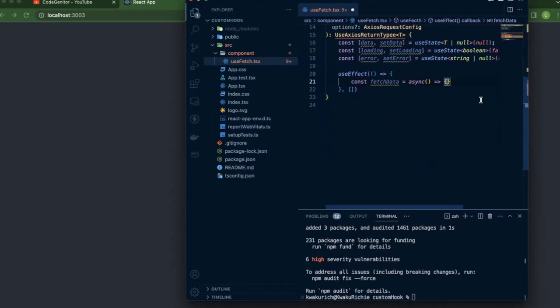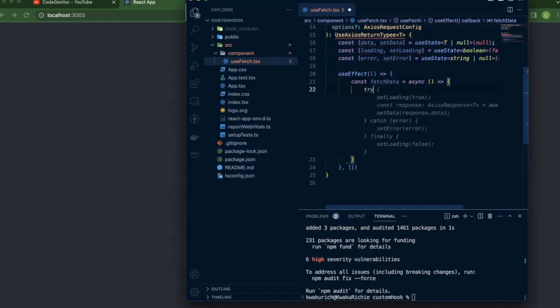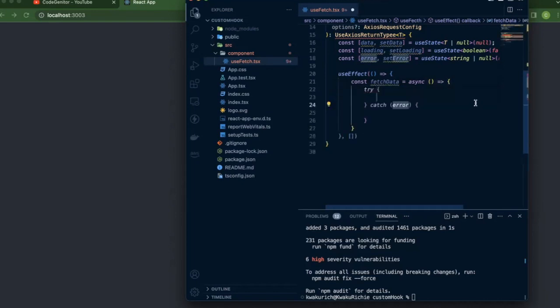Always remember, because you are fetching data, we need to use async in case there is any delay. So what we do next, inside our fetch data, we give it our try catch block. So catch error, I'll give it any here, and set error.